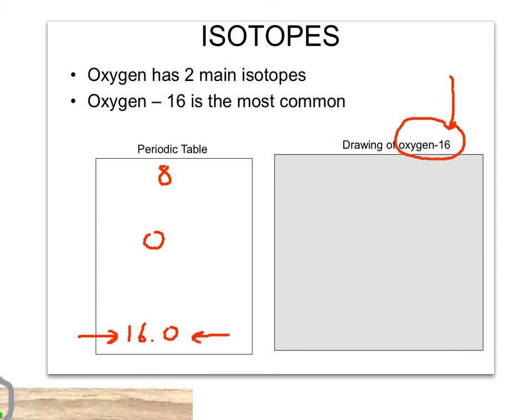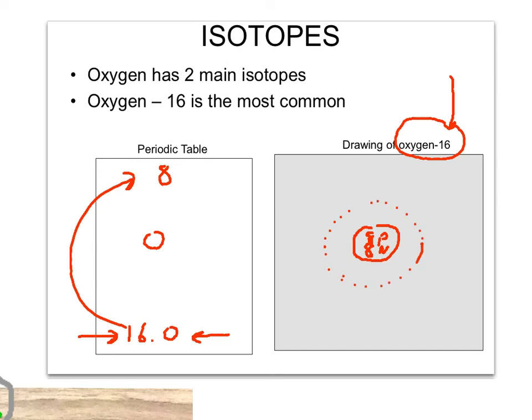The way we draw an atom is you tell me how many protons it has. It has 8 protons. You tell me how many neutrons it has. Remember, you take 16 minus 8, and you end up with 8 neutrons. So 8 protons and 8 neutrons. Then to draw the electrons, we need 8 electrons. So we're going to draw a dashed line around here. You can technically draw it solid too, but I like to draw it dashed.